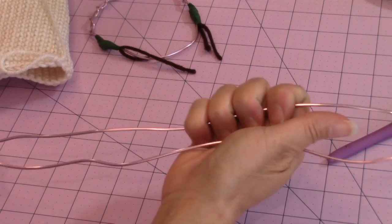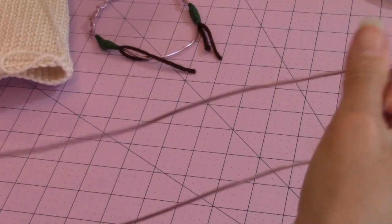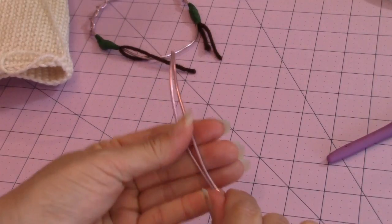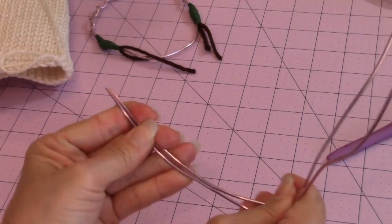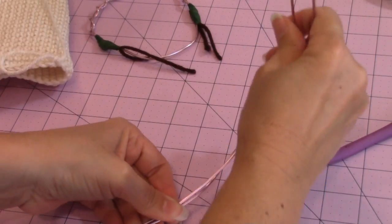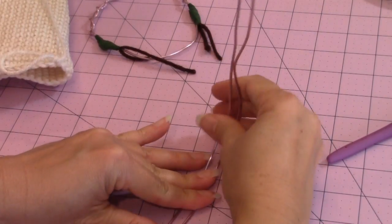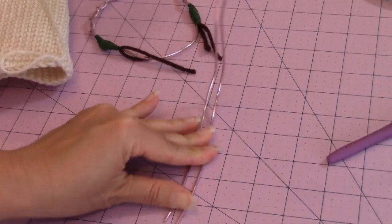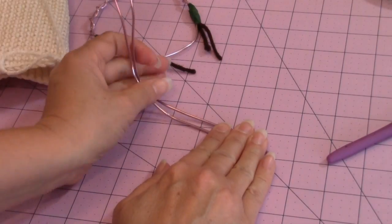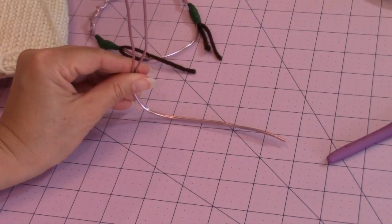Then just fold it in half. Make sure that it's the same length on the other end. Then you're going to take and bend it up so that the ends go up to the area where it curves up towards the leg. I'm making sure that it's the same. So I have it the same length, and this distance from the two ends to this curve is about 5 inches.